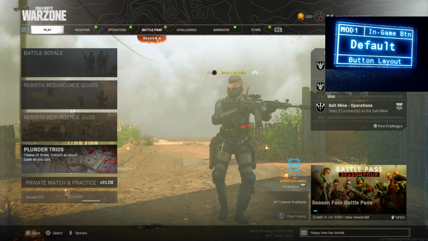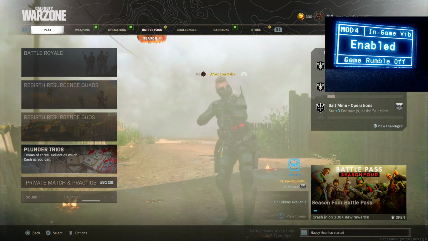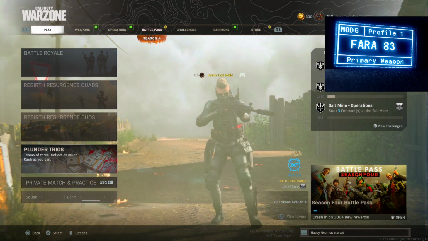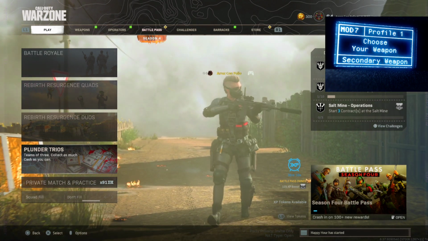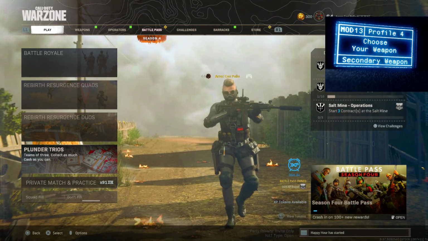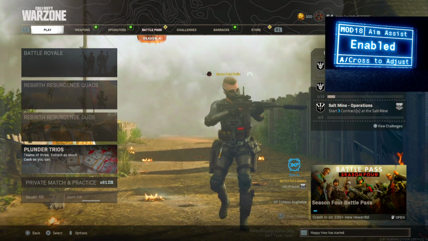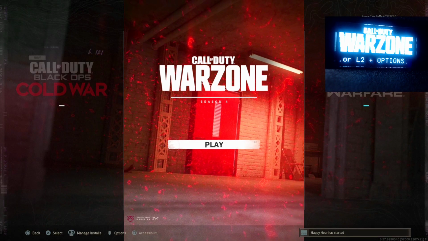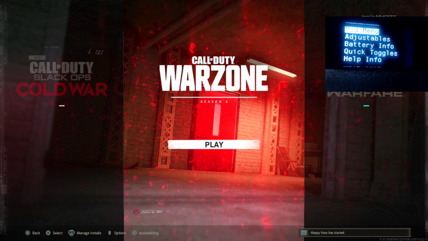Clicking mod menu, you have the whole mods, you know, everything you got a matching game at the top. Then you have anti-recoil, then you have profile 1, then you have the secondary for profile 1, profile 2, the secondary, profile 3, yada yada yada. This is everything we just seen on the game pack, right? So press circle, go back to save, LT and options again, or L2. Adjustables.